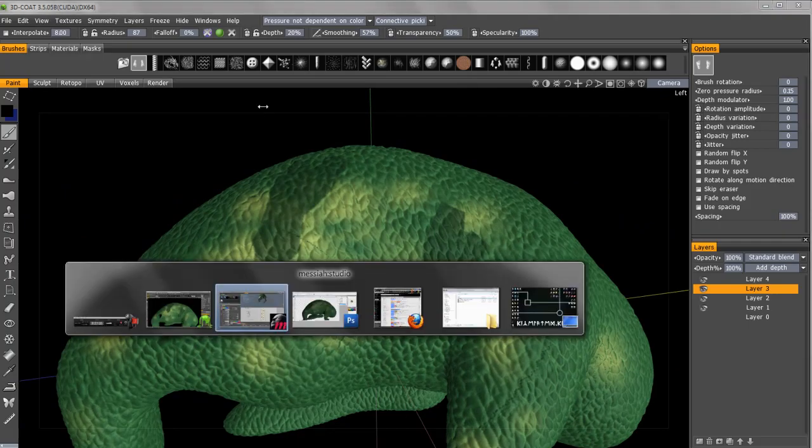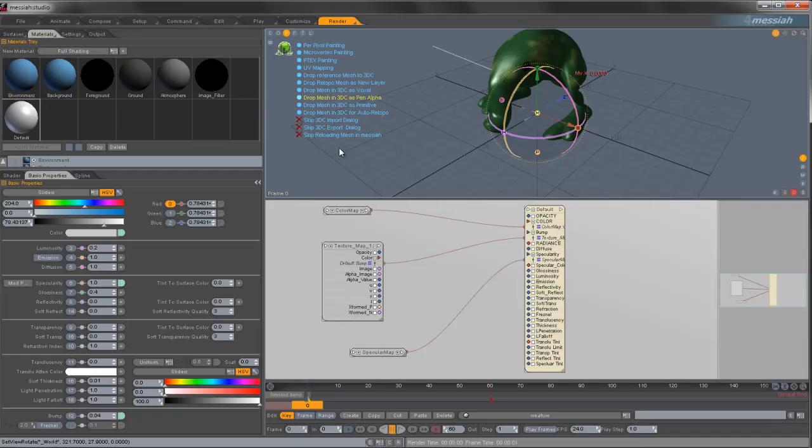Let's go back over to Messiah. Of course, we can also send it as a primitive. It's very similar to the merge tool, except not quite as functional. We can do auto retopo. That's a whole other topic. I actually have a video on that as well. So check out that video on my site if you want to watch the auto retopo tool.